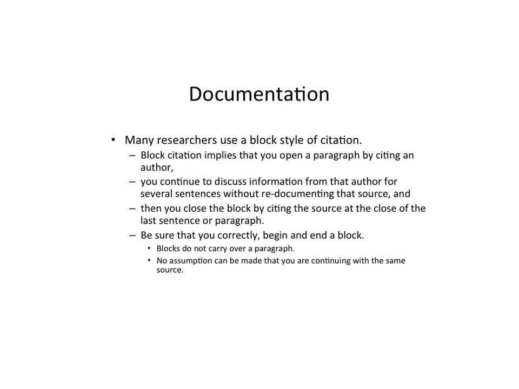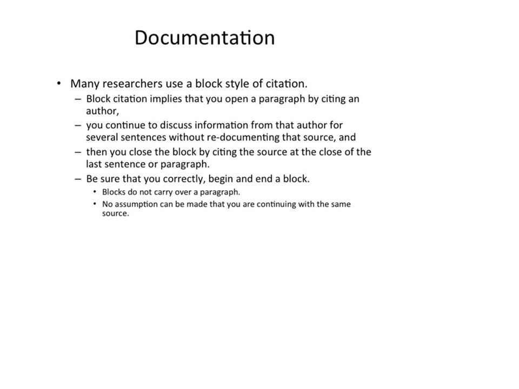Continuing on this idea of citation, many researchers use what's called a block style. I'm just going to move this up to the corner here. What a block style does is it implies that you open a paragraph, so let's say this is my paragraph, with a citation. So maybe you cite the author at the beginning of this sentence. Then you're going to continue to discuss information by that author throughout the paragraph, and then at the end of the paragraph, you're going to cite them somewhere. Maybe you do a parenthetical citation or you do an in-text citation.